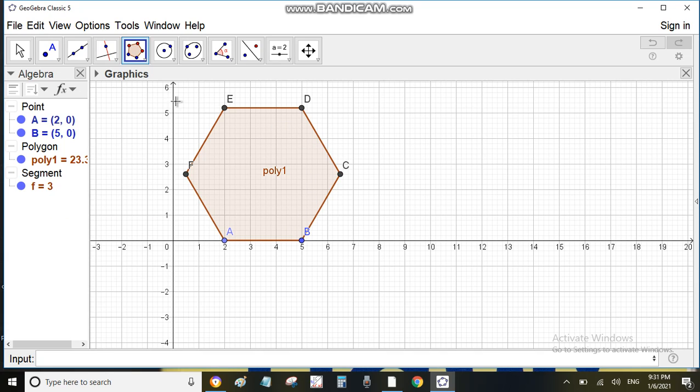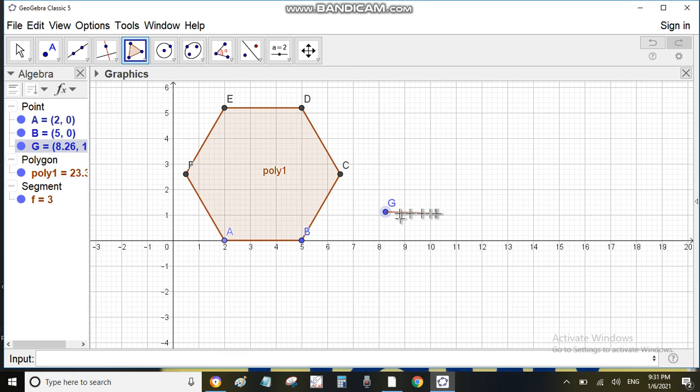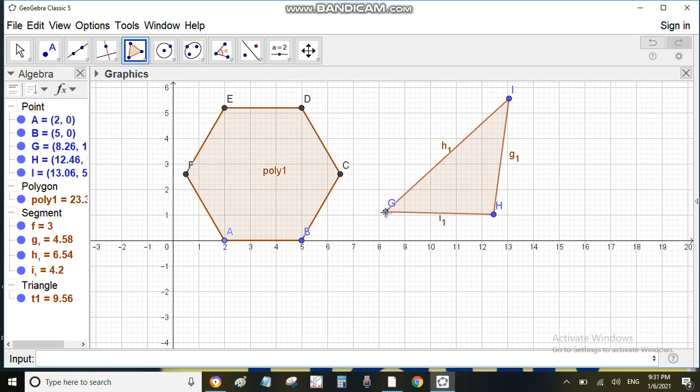But supposing I have another polygon, let's say a triangle, you see the sides need not be equal. So I am putting it like this. So I got these 3 sides. So sides are immediately available. What about the angles?